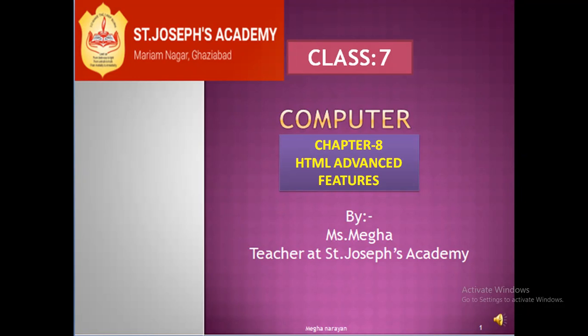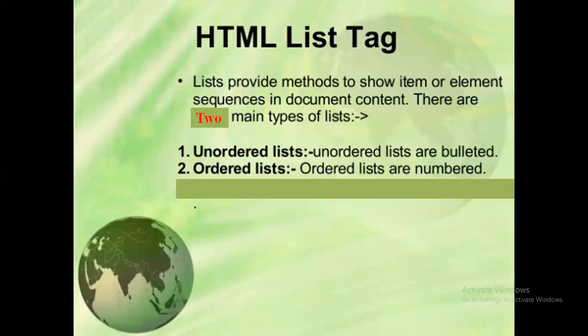In our previous videos of the same chapter, we had learned about various tags. I had shown you one tag over there, the marquee tag, that is the scrolling tag. Hope you remember. The working of that marquee tag is already given in your books, but we will discuss it once again. So let's move further. In this video, we would be learning different types of tags. This is the last video for this chapter.